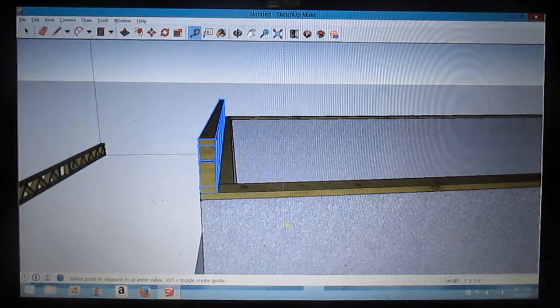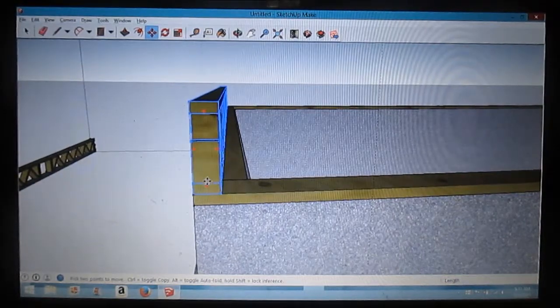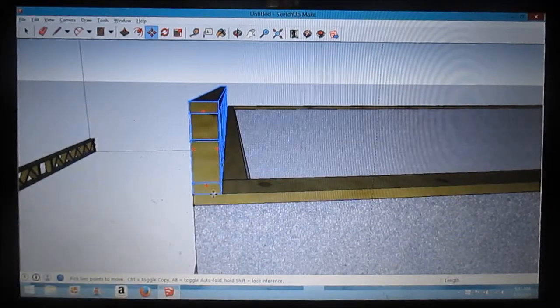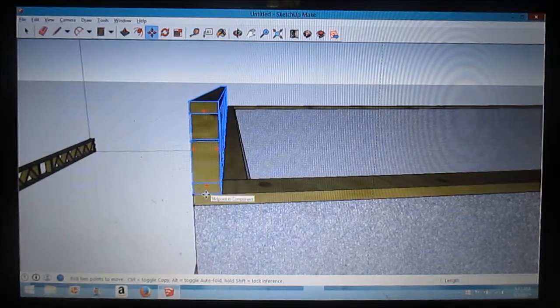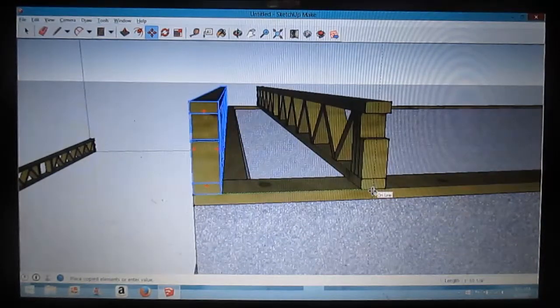Go to this edge, and I'm going to snap 24 inches. Now I want this to be 24 inches on center, so this is still highlighted. I'm going to hit the move tool. I'm going to go to the center of this truss, and it usually will tell you midpoint. So I click on the midpoint. I'm going to drag it, hit control, snap it to there.